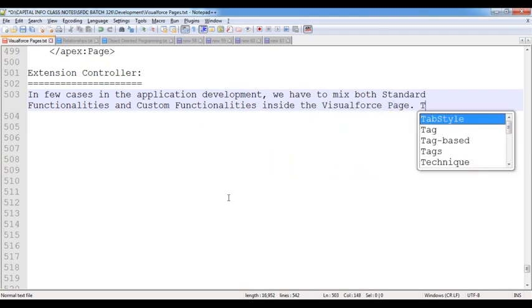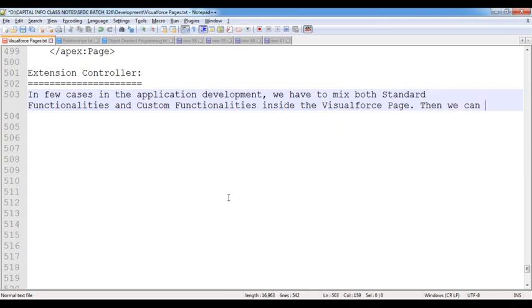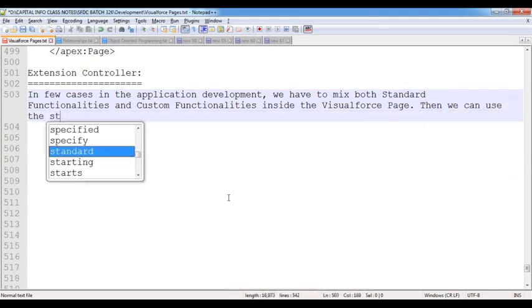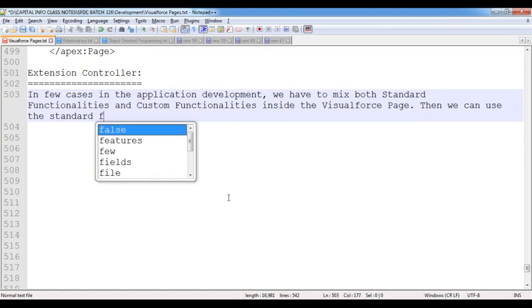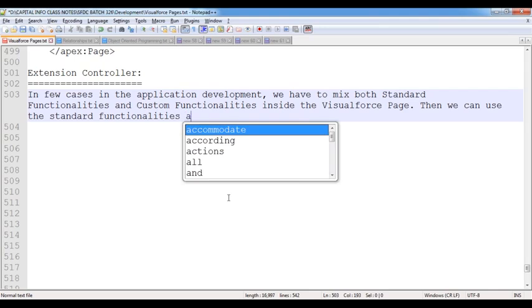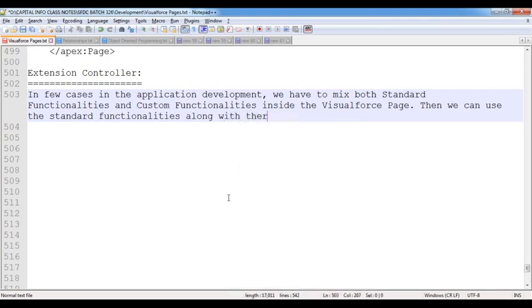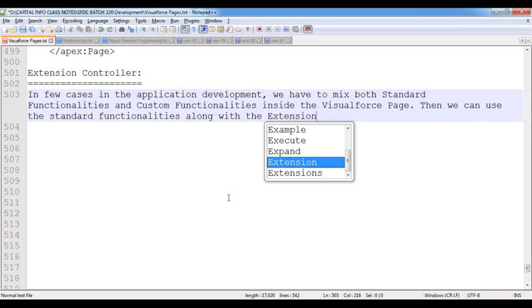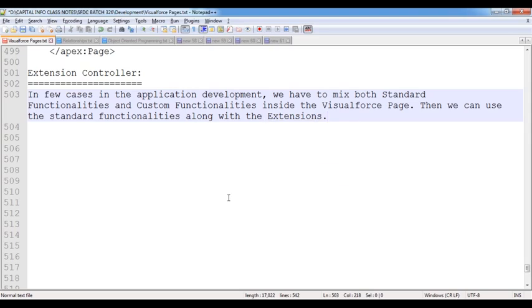Then we can use the standard functionalities aligned with the extensions.